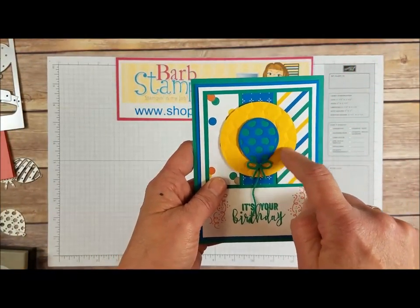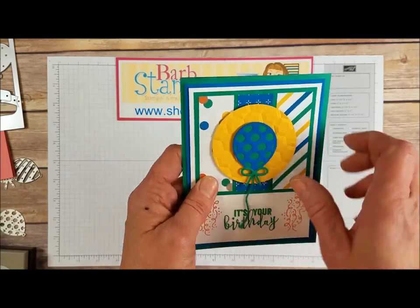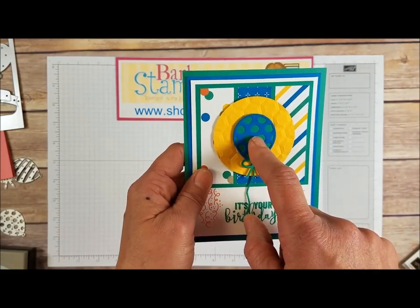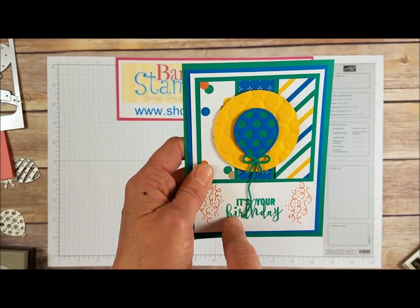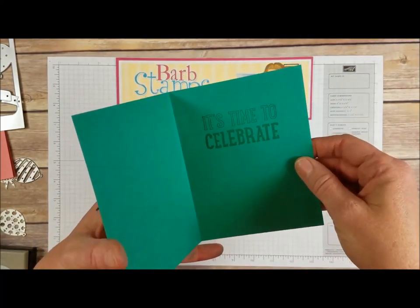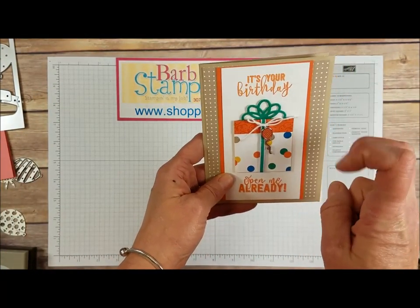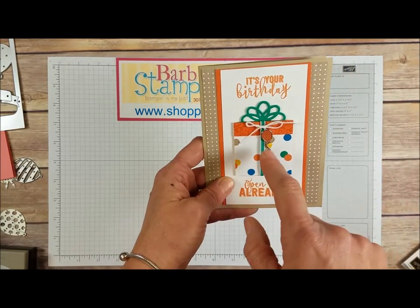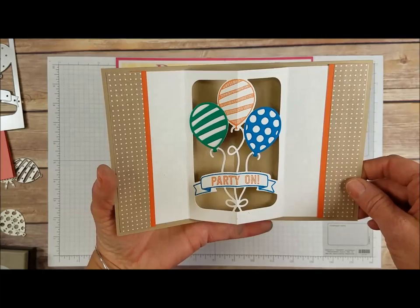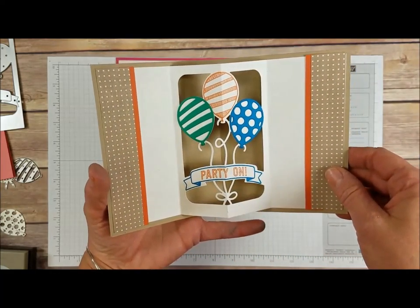This card uses the Hexagons Dynamic Textured Impressions Embossing Folder with a two-and-a-half-inch circle punch behind, and you can really see that folder gives the most amazing 3D effect. The green balloon in the back was punched out, the blue on top was die-cut, there's that little tiny bow, and some more Emerald Envy twine. Then the 'It's Time to Celebrate' greeting on the inside from Party with Cake. This next one uses papers to create a present, got that fold bow on the back, a Party Animal embellishment, Designer Series paper, and when you open it up you've got that awesome big die from the set — you can stamp images on there, die-cut balloons glued on, and a stamped balloon also.